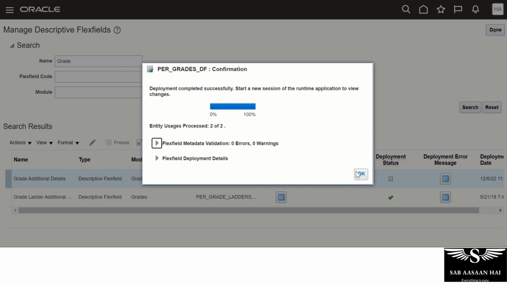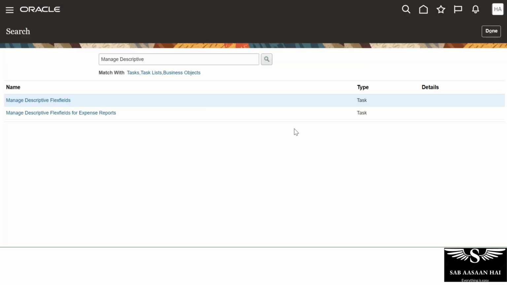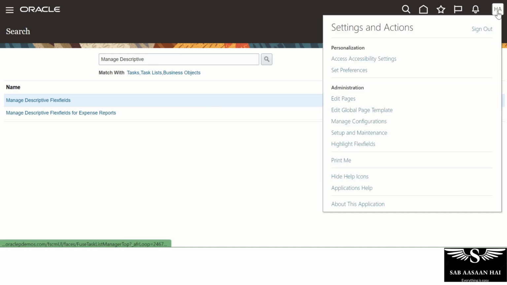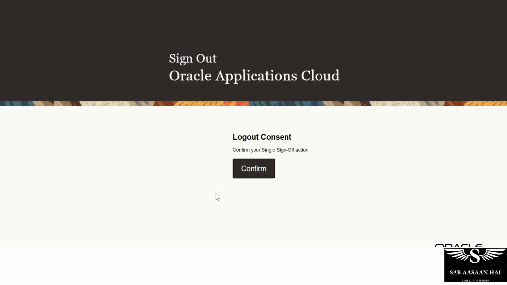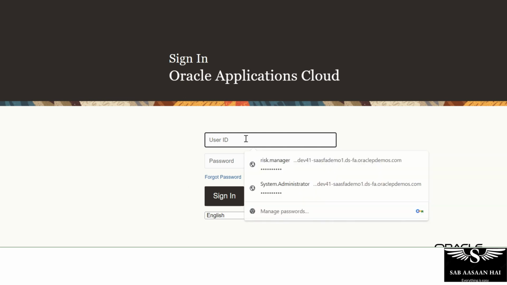So my FlexFields deployed successfully. Done. Now to see the impact, I will log out from this application and log in again. This is required to clear all the caches, so the changes start appearing immediately. Otherwise, it will take some time.